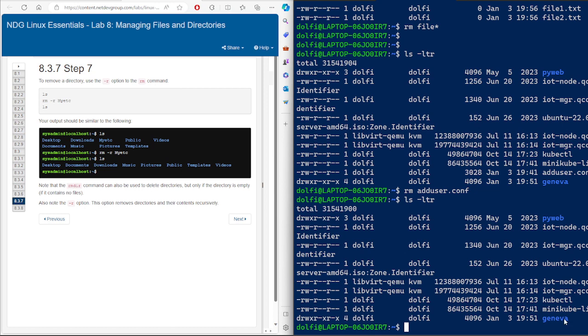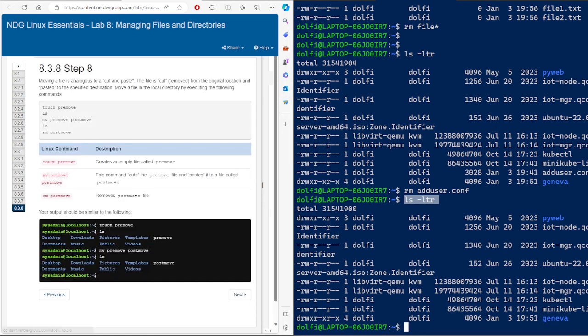Remember, this command is very useful: ls -ltr. -l to list the content, t for time, and r for reverse, so the last modified one will be just here at the bottom. Okay, and this is about touch, ls, move, and remove. By the way, move is similar to remove and similar to cp. So cp, move removes the source file, and then the destination if needed.